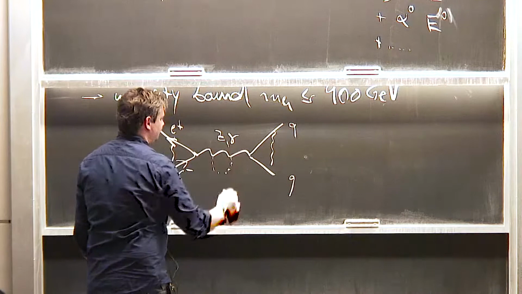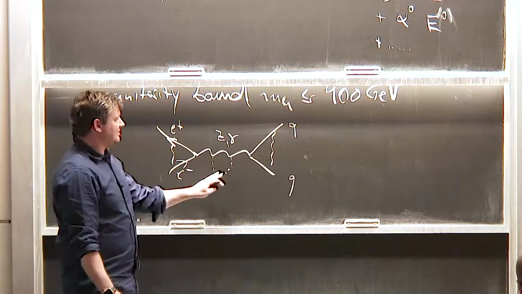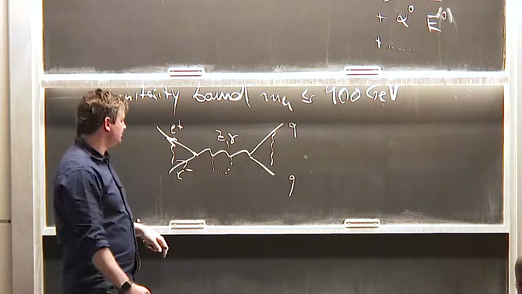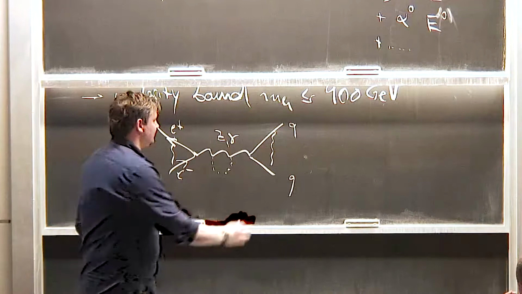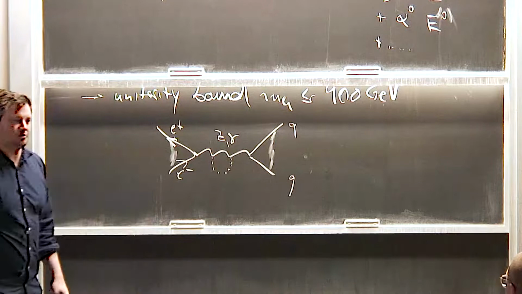Okay, and some of these, you can think about this being really a new physics field that impacts this measurement in the low energy regime. And if you assume that whatever this new physics is, it couples predominantly to the gauge bosons, then new physics corrections of this type will not be dominant, but it will be stuff that relates to corrections of the two-point functions of all gauge bosons.